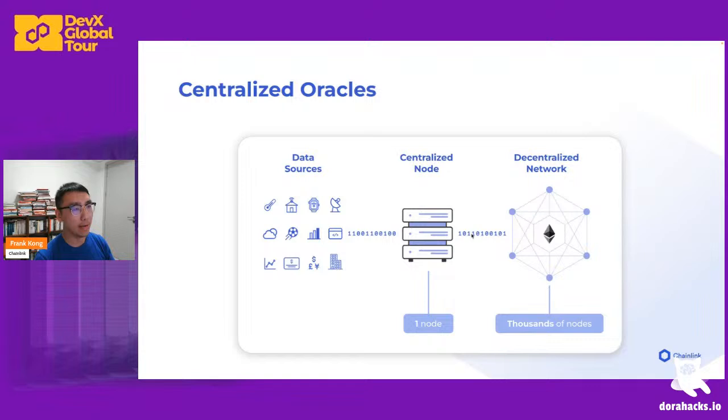If this is detected, the centralized node off-chain will get this request, execute the script deployed on this server, and get the data from its own data sources. If the data can be successfully fetched from the data sources, the centralized node, or we can call it the Oracle node, will feed this data back to the decentralized network. In this way, your smart contract can interact with the real world, like temperature, like RWA, like gaming, anything you want.